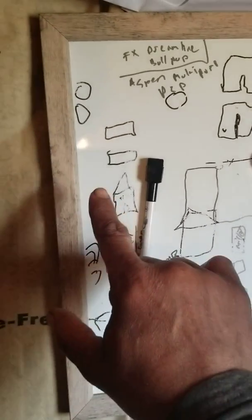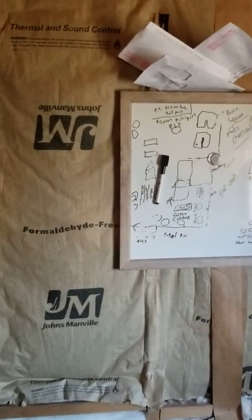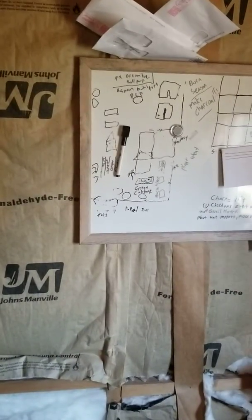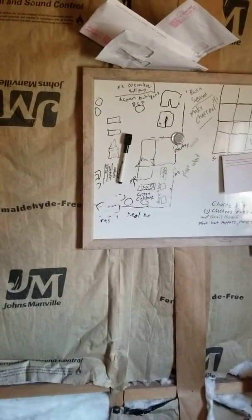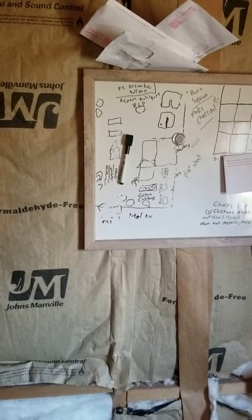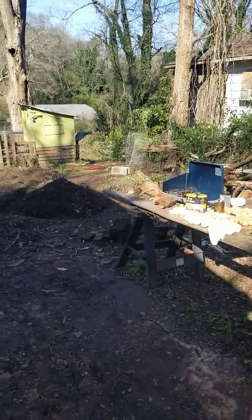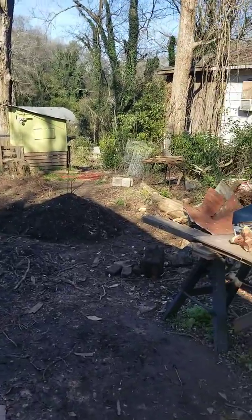Trees, beds, trees, beds, trees, beds, and go all the way back. And work the chickens in with their compost piles. And that's kind of my design. I wouldn't call it no type of design. That's kind of from all the stuff I've learned with this slope I'm dealing with, and the ground the way it is here. That's the design I've come up with, and I'm sticking to it so far. I just had to learn how to plant trees. You can't just stick them in the ground. Down here, you got to build it up and stick them on the ground and give them big radius.